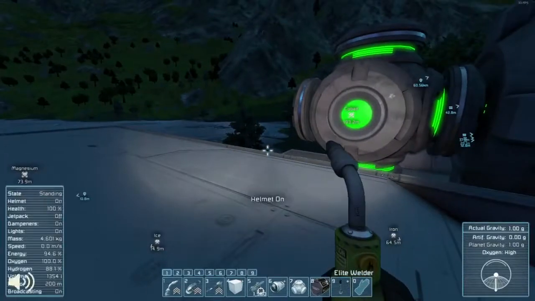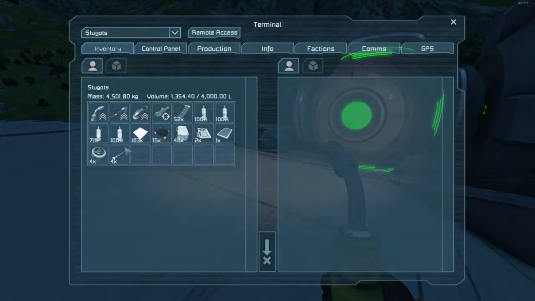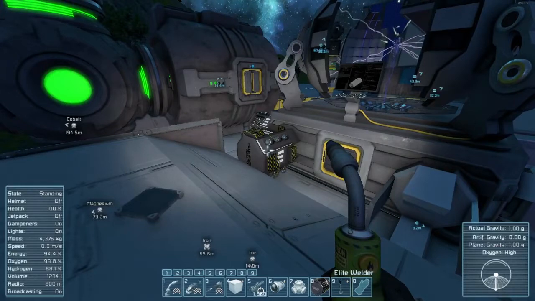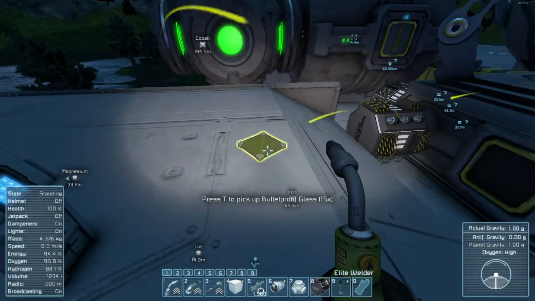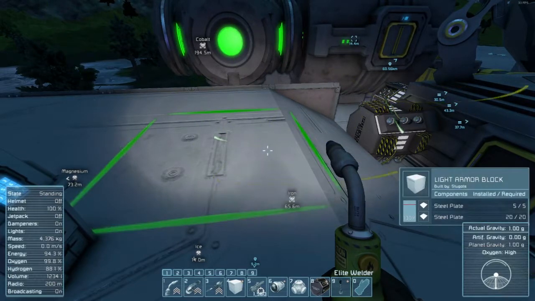So like, let me drop these on the ground. So they're just sitting there. And once the nanites notice it, those yellow things coming out, they'll just float around it. And poof, it's gone.